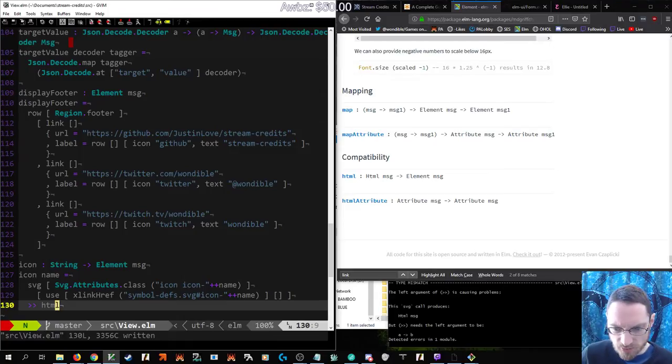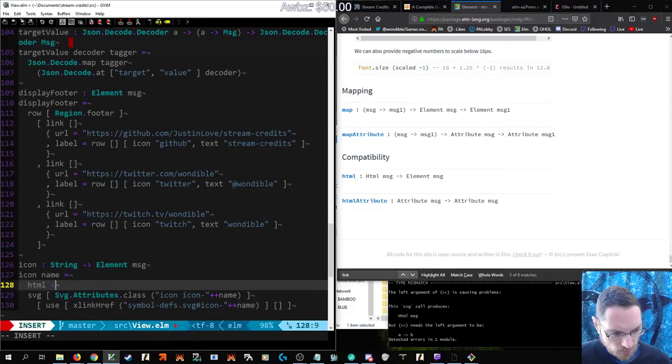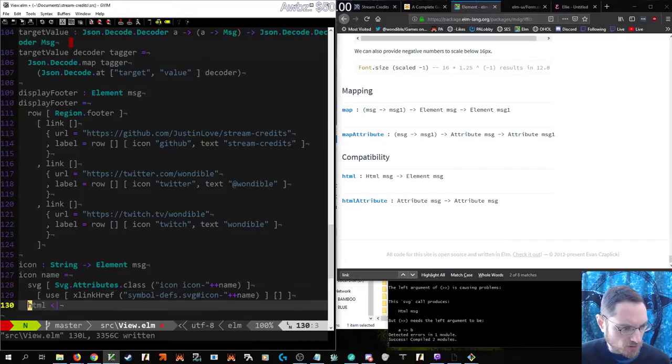HTML message needs left argument to be A to B. Produces HTML message. Needs to be A to B. Okay, so likewise, we should be able to do that.